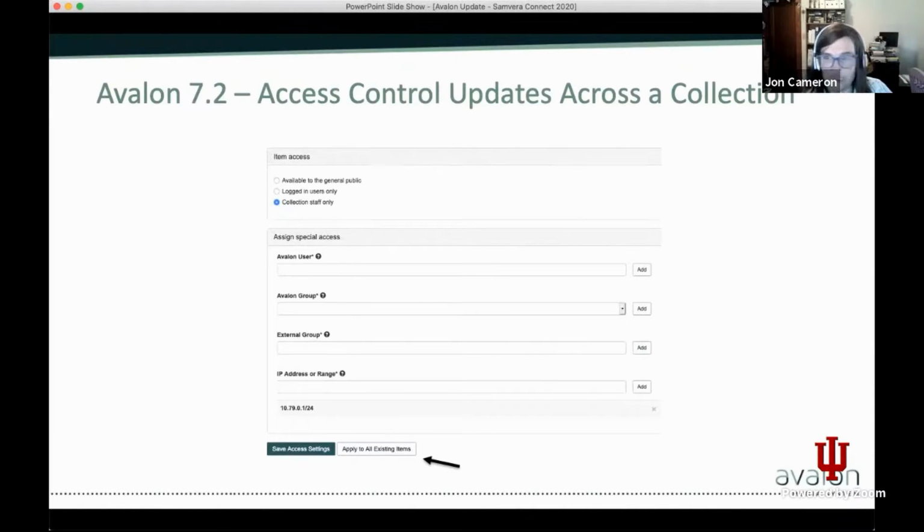And this is just one of those time-saving things that's been really, really of interest to users. You can see that a lot of these things are based on user feedback, people actually using the system and saying, hey, I wish we had this or that. And this is definitely one of those things.